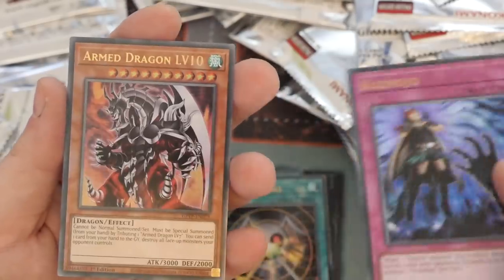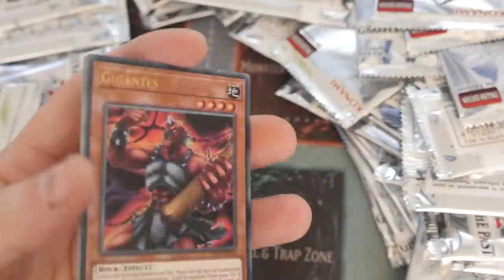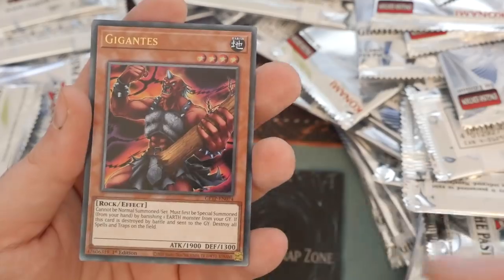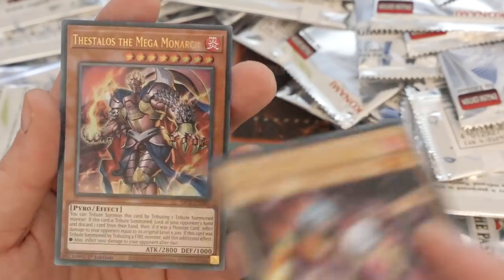Resonator Cool, Cosmojo, and Arm Dragon level 10. A bit random because it's just got an ultimate rare print, but apparently it's really hard to like get the originals. So I suppose that's kind of a nice reprint for those that want to build pure Arm Dragons. Gigantis, Metaphose Gold Driver, Buster Dragon, Metaphose Steelin, and Thessalos the Mega Monarch.